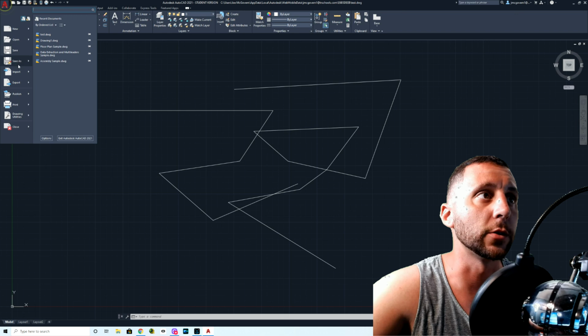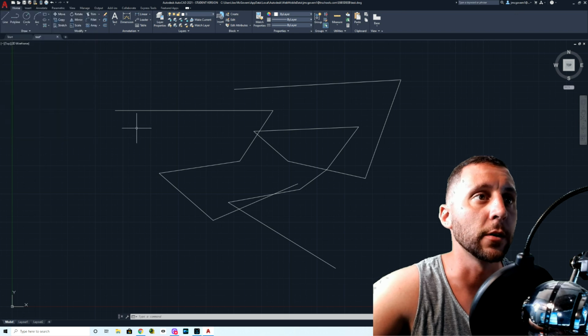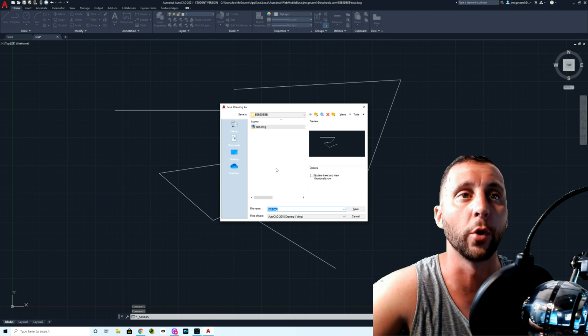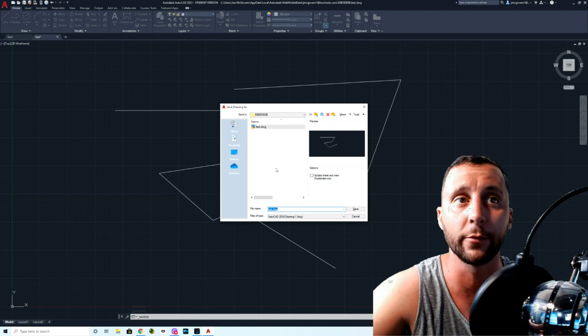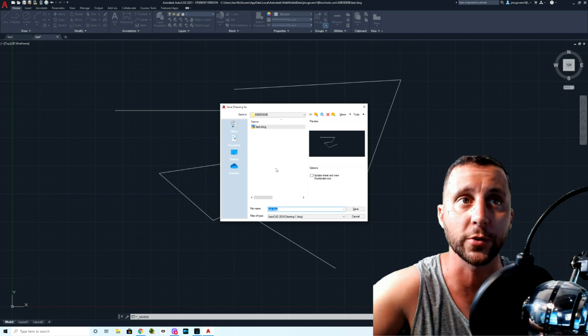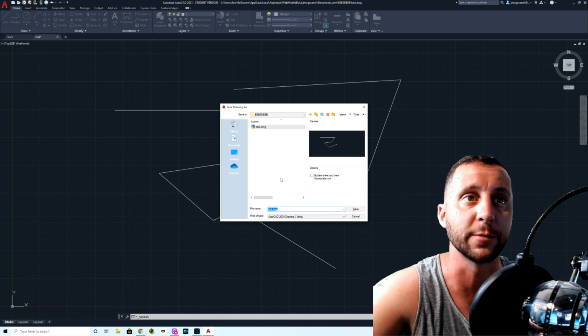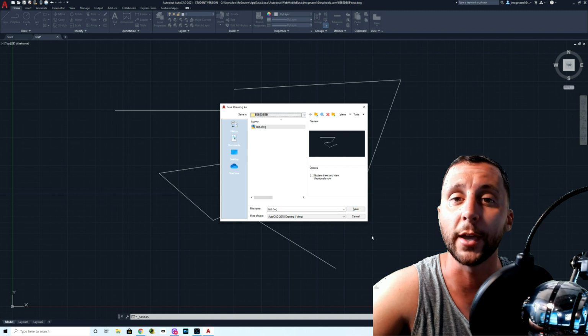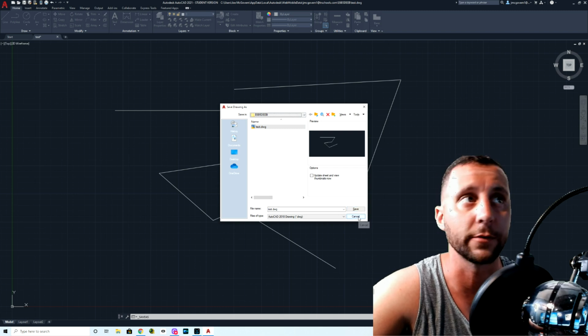Now I can still go to save as, and I can save this file on my desktop or on my hard drive, or if your school has what we have, a U drive, which is basically just a personal server drive that each student is given a specific amount of space on. What you're going to do is drop this down. For that, you're just going to hit save, and that's going to save it to the location that you want to save it. That's easy stuff, okay?